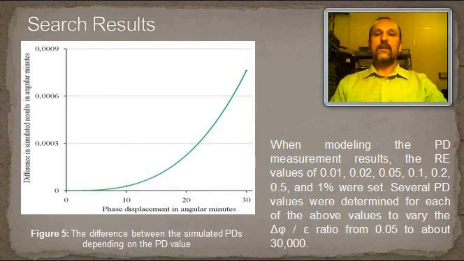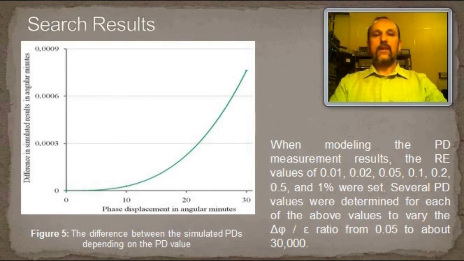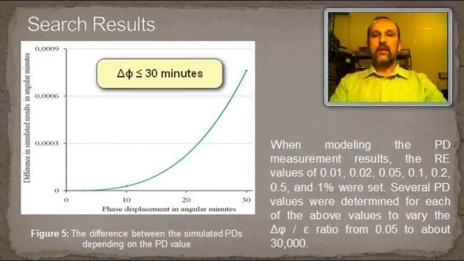This drawing is an extract from the obtained results of the simulated phase displacement for the ratio error of about 0.5%. Moreover, the maximum value of the phase displacement has been chosen such that it is determined by the IEC standard for the corresponding accuracy class, of the error of the current transformer for the rated current.